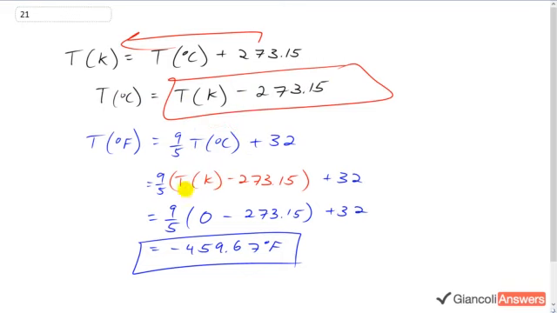So we have temperature in Kelvin minus 273.15 is a Celsius temperature written in Kelvin, and then we can plug in and get our conversion to Fahrenheit. So we have 0 degrees Kelvin is absolute zero, minus the 273.15 times 9/5 plus 32 gives negative 459.67 degrees Fahrenheit is what absolute zero is in Fahrenheit.